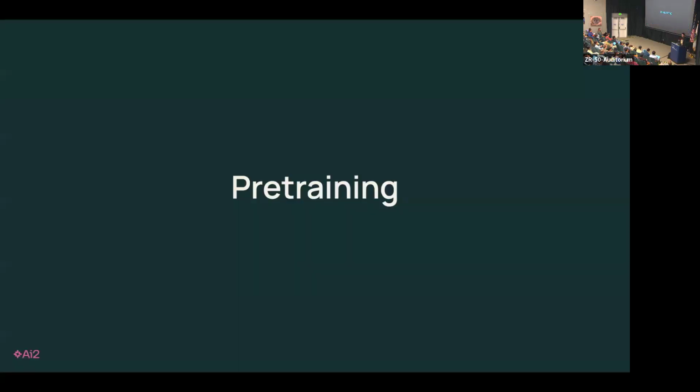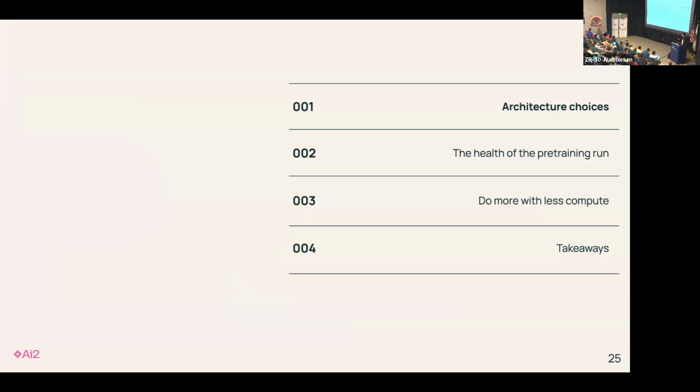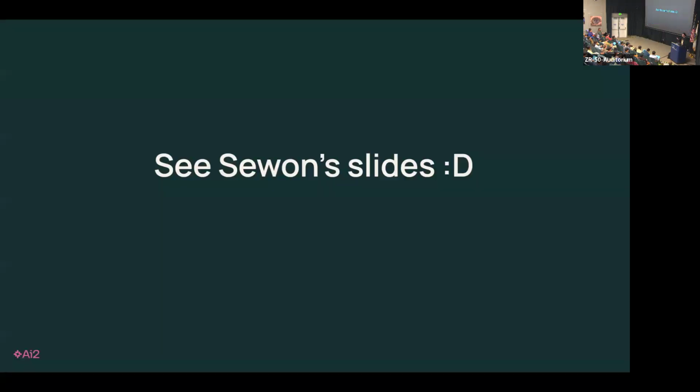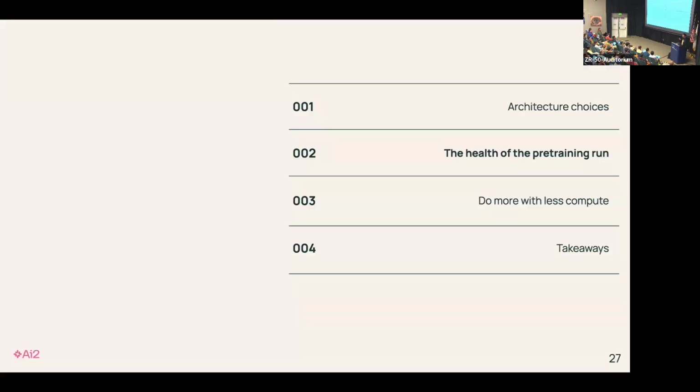All right, let's start with pre-training. Architectural choices, I'm actually not going to talk about them. Go see someone's slides. She did a great job. So let's move on. I'm going to talk about some basic fundamentals about how to approach your training that you might not see written down in any paper anywhere. This is how we think about pre-training.